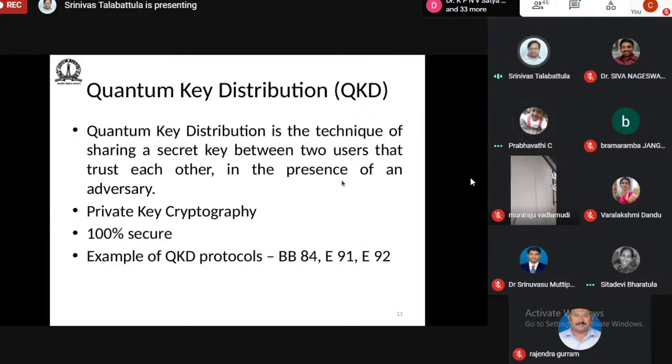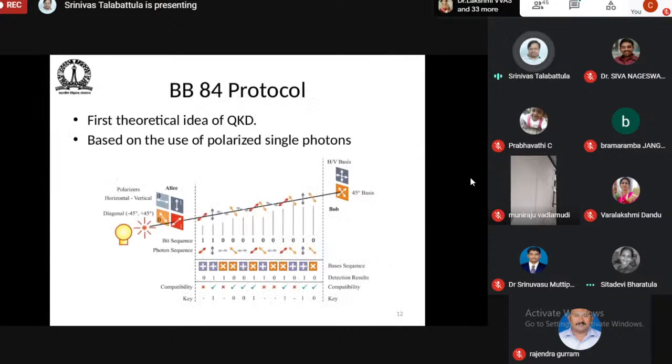I will use the BB84 protocol to illustrate how photonics or optical techniques are used for QKD. This is one of the earliest protocols and is based on polarized photons. As you know, polarization is an important property of the photon. There is a source of information, not exactly a light bulb but a single photon source, and there's a detector at the other end. Traditionally in quantum communications and computing, people call Alice the transmitter, Bob the receiver, and Eve the eavesdropper in between. I'm not showing that one here. So let us assume there's a transmitter and a receiver, and we have to transmit quantum information securely. How do we do that is an important question.